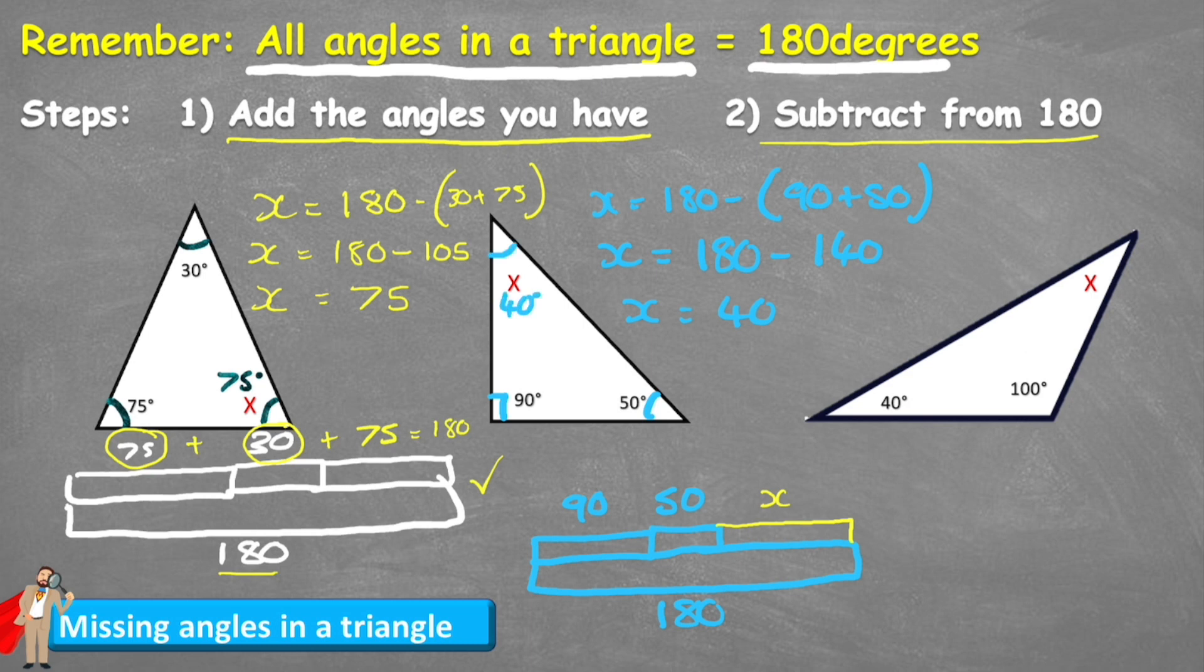Okay one left. Let's have a little look at this one and I'm going to do it without my bar model this time, I'm just straight into the algebra. I have X equals 180 subtract 100 plus 40. Therefore X equals 180 subtract 140. X equals 40. So the value of X is 40 degrees. Simple stuff.